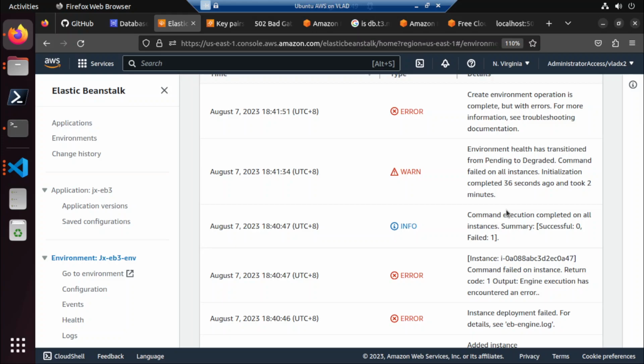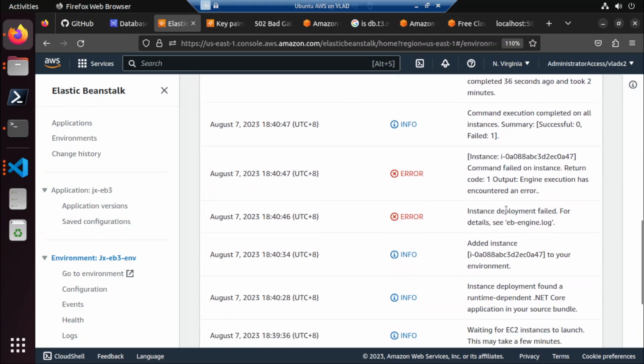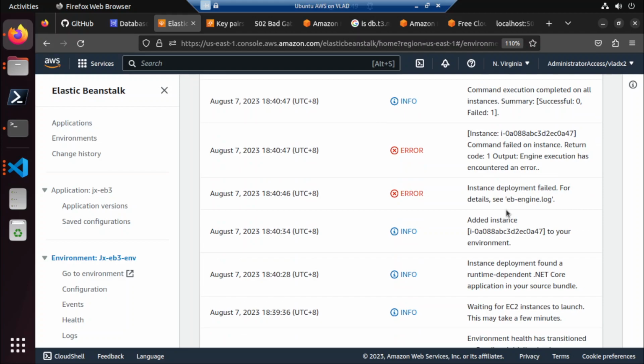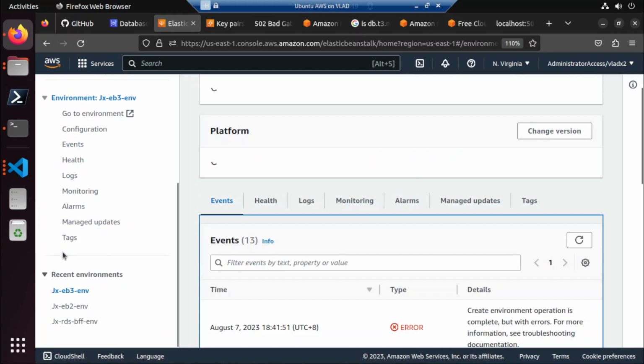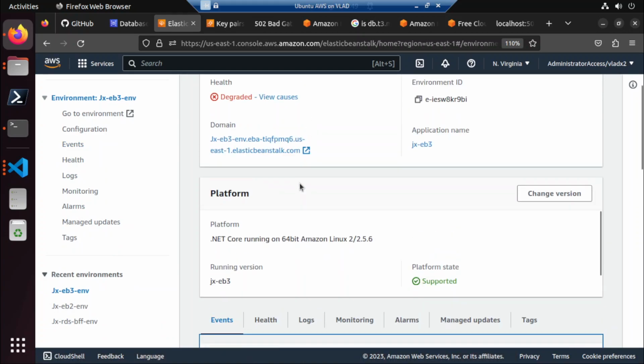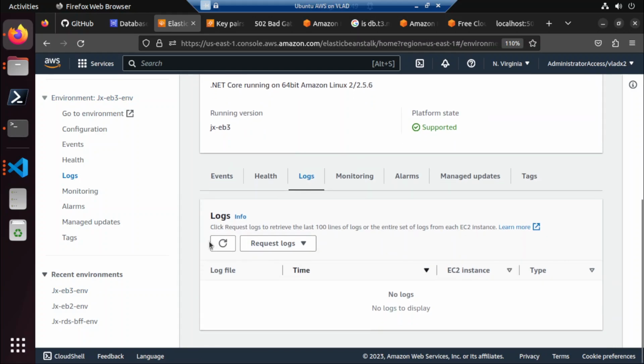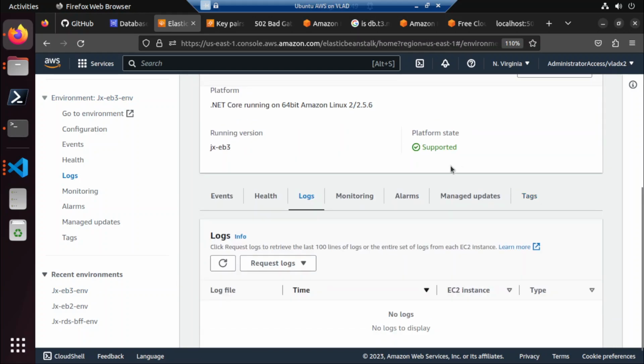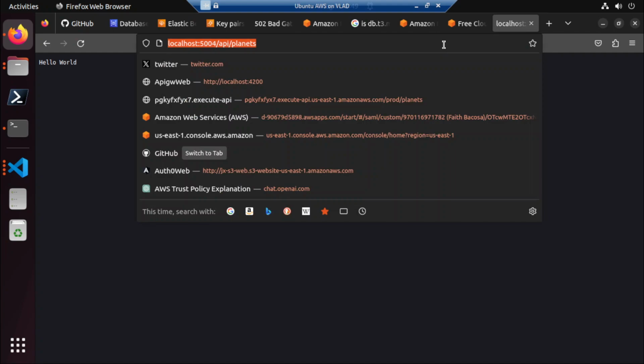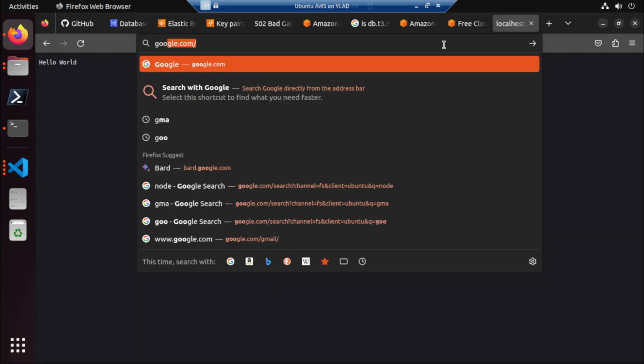Command failed. Where is this EB engine log? Where is this instance failure? For details, see ebengine.log. This is the one. Where to find ebengine.log?